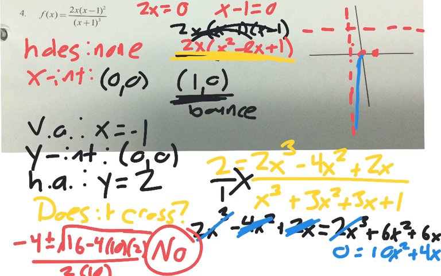So if it's going down there, I know we cross at 0. And then at an x-intercept of 1, we found that it bounces there because it has an even multiplicity. So it's going to bounce back up, and then it's going to stay just beneath that horizontal asymptote forever, right? Because it never crosses it.